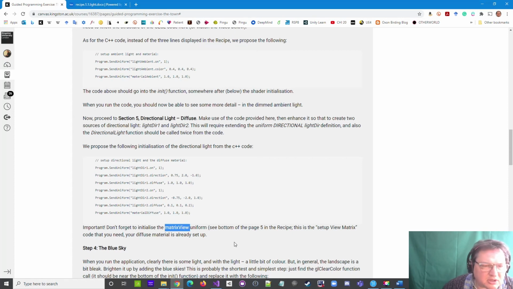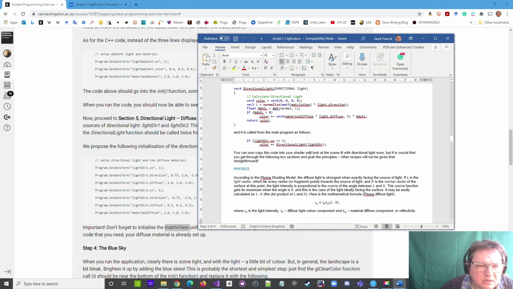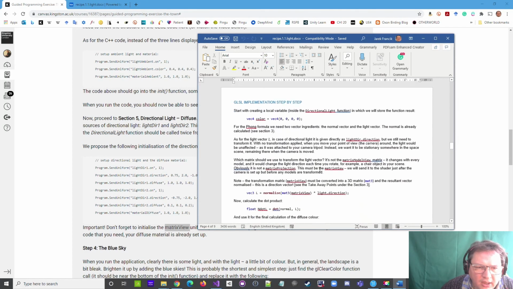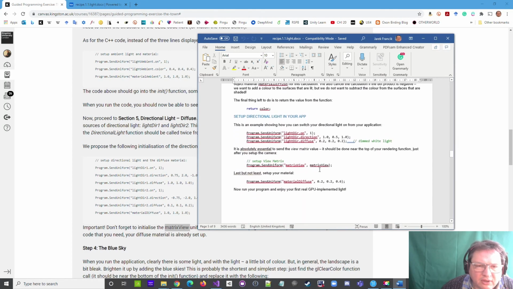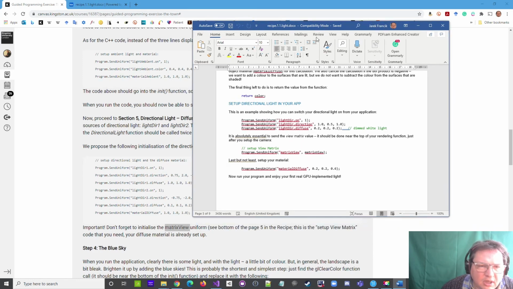Your diffuse material is already set up. Okay, what they are talking about is page 4, page 5. In the bottom of the page 5, quite well hidden, we have indeed something that is called setup view matrix code. It is here. Copy. Your diffuse material is already set up, so we don't need this code, just this code.